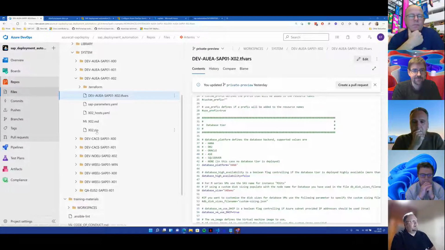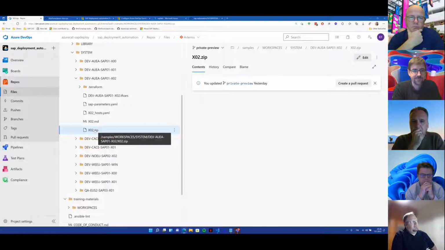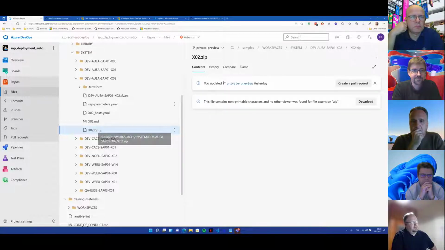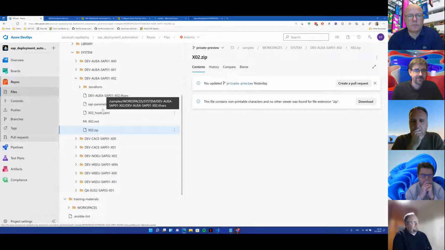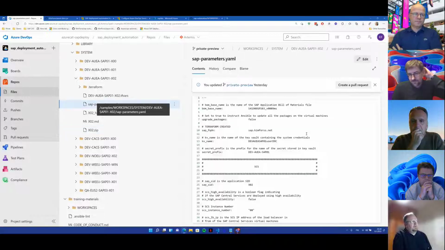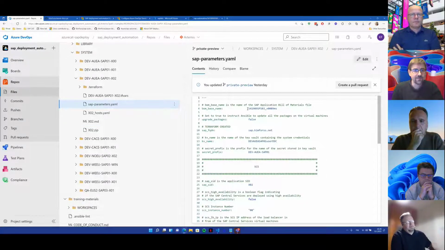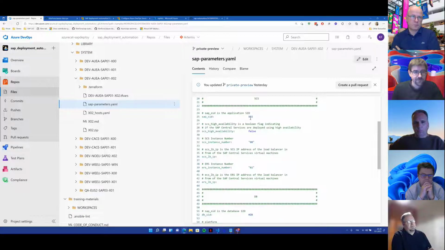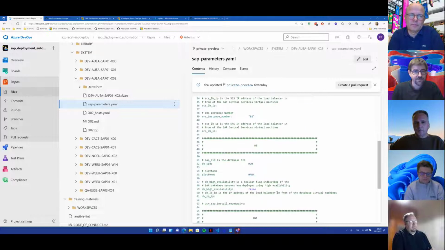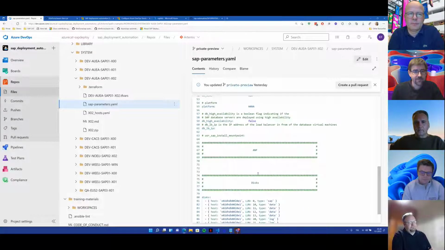And this is an example where I've just uploaded one of the log files. So this would give us everything in one place: the infrastructure configuration, and then the pertinent parameters that we need for the SAP application. Which application am I installing, what is my FQDN, in which key vault do I store my secrets, what's the SAP SID, what's the database SID, what's the platform, etc.